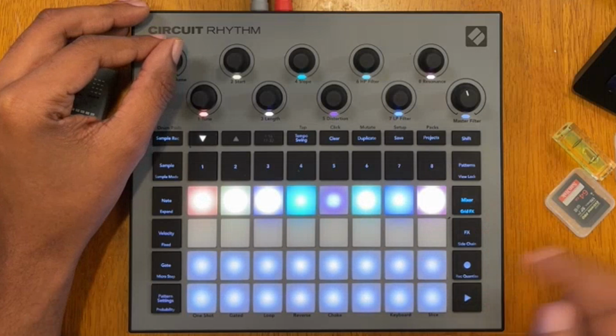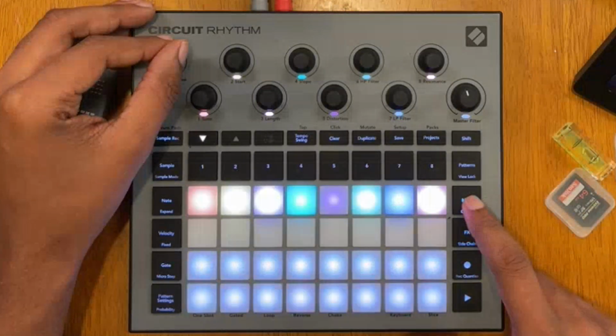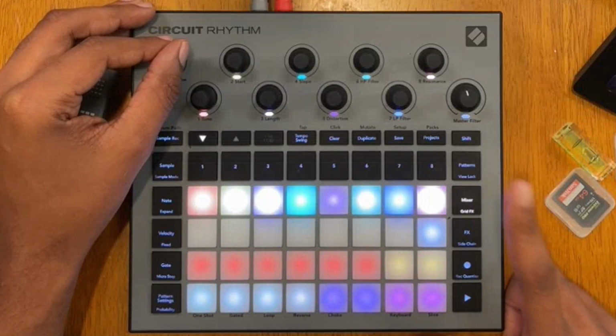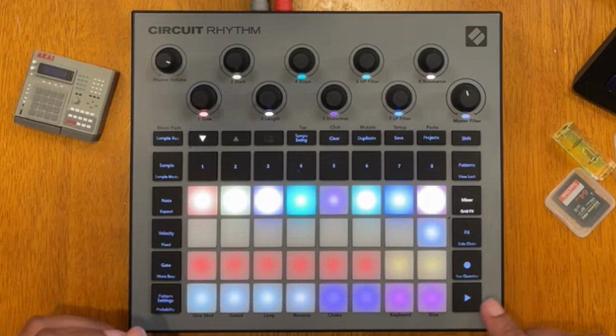So the mutes aren't instant like the Akai MPC Live Xtra 1. Hopefully they will change that and make it so it is actively instant when you turn it off, but that's just a minor complaint that can be fixed. So the next thing that I want to show you is this right here, which is the effects. You can go to the grid effects by clicking on mix again, and let me go ahead and show you some of the cool stuff that you could do.